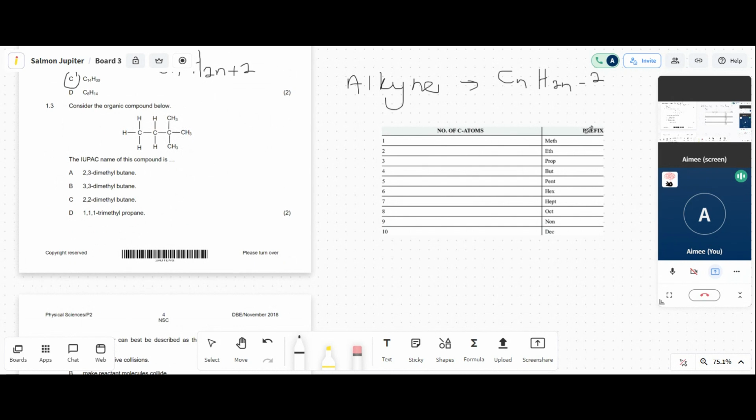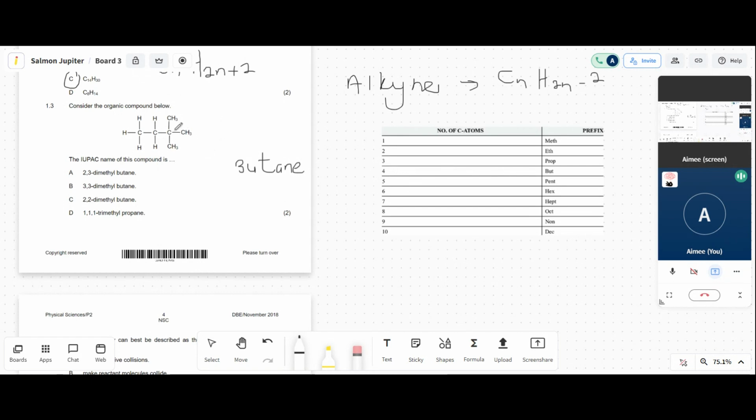Now we can have a look here. You can see these are also something you need to memorize in terms of naming. Like I said, chemistry is a lot of study work. The more you study, the better you do. So we can see the number of carbon atoms, and the prefix that aligns with this is but. So we know that our prefix is definitely but. Okay, we know that it's an alkane. So you know that the suffix must be ane.